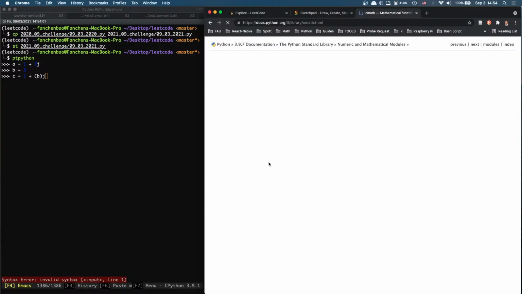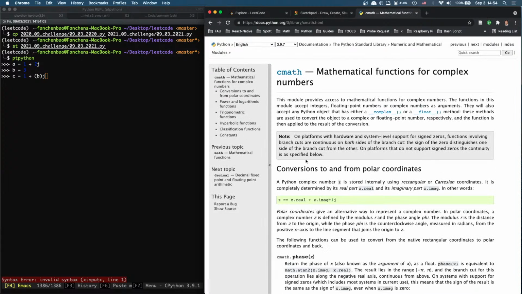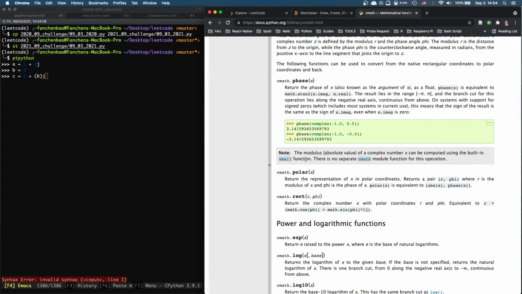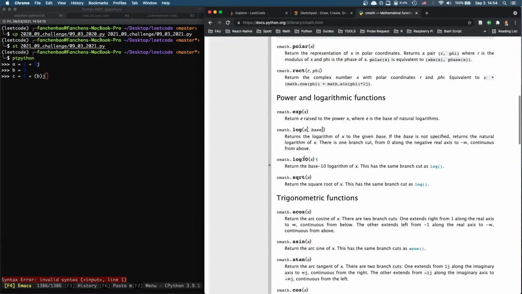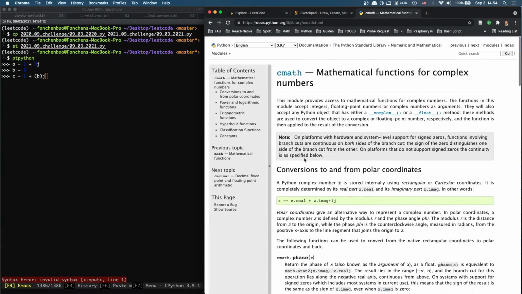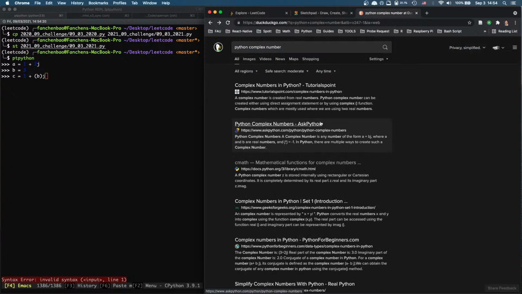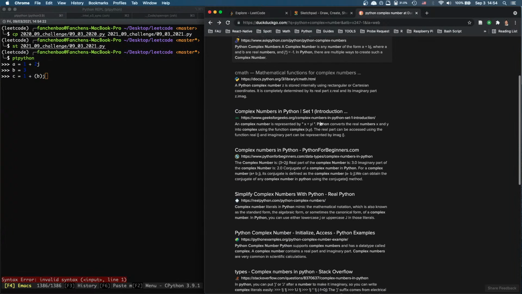C math. Face, polar. I don't really need. No, that's conversion from polar to coordinates. It's not what we want. I want complex number.